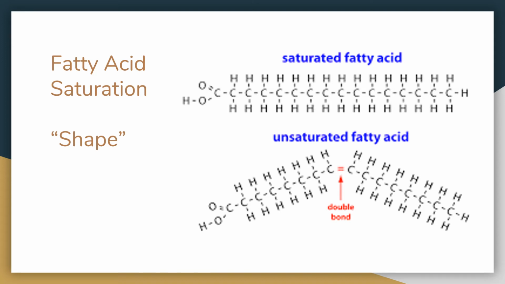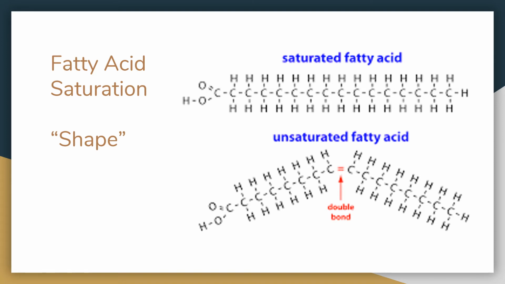So in a carbon-carbon chain with hydrogens bound to any of the available binding sites on each carbon, we see that in a saturated fatty acid molecule, each carbon is bound maximally to hydrogen. To say that in another way, we have this base chain of carbons. So every carbon, at least in the middle of the chain, is going to bind on one side to a carbon and on the other side to a carbon. So that's 2 out of 4 binding sites the carbon is using up. That means there are 2 remaining binding sites.